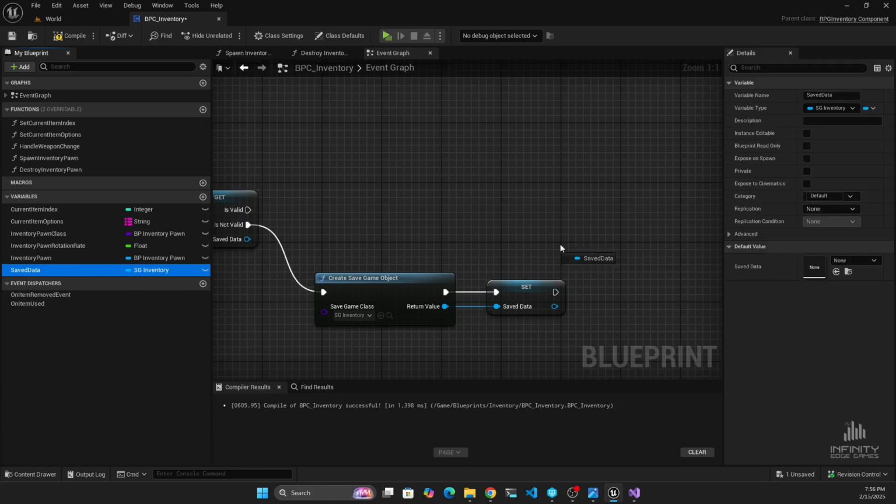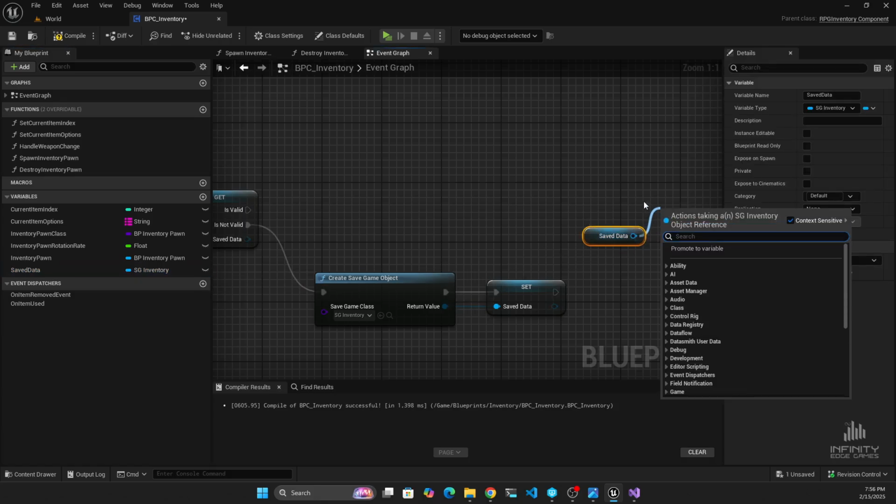On Save Inventory, we should copy Items Array from Inventory component to Items Array in Inventory Save Game object.